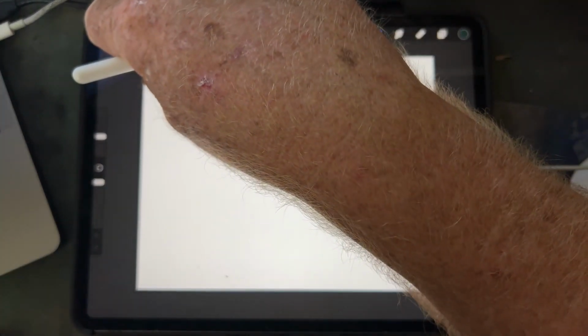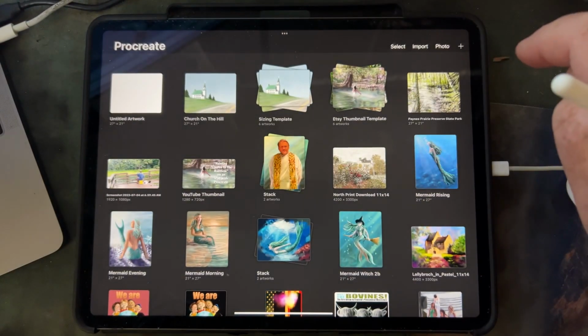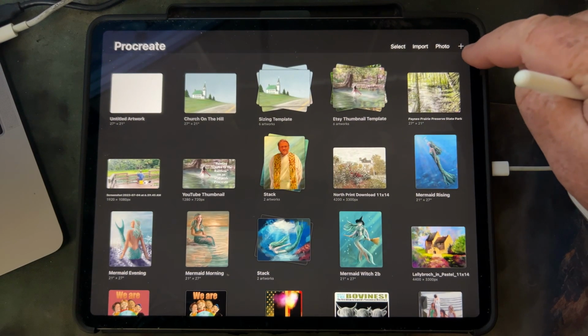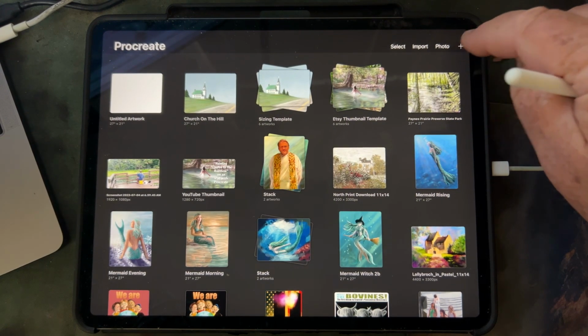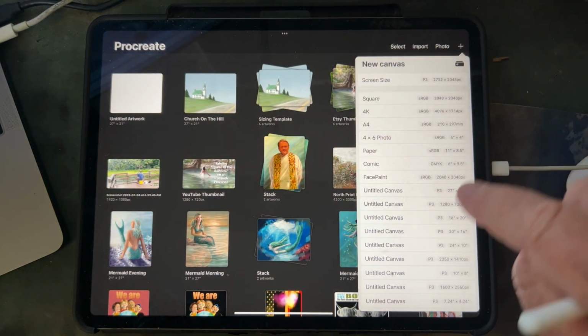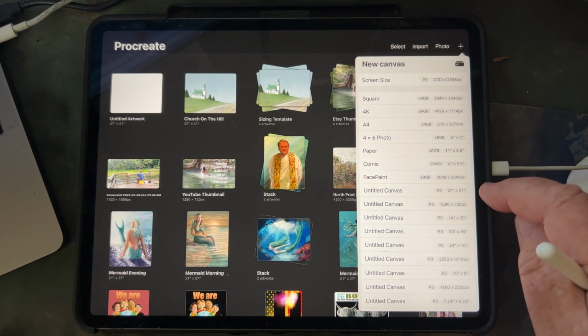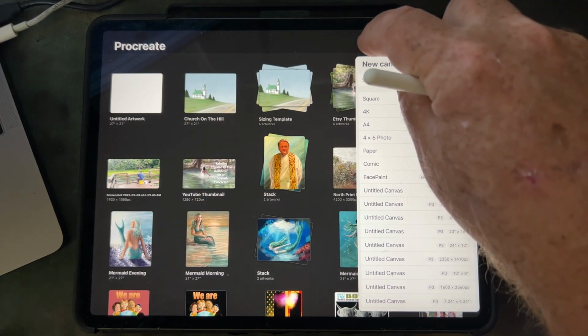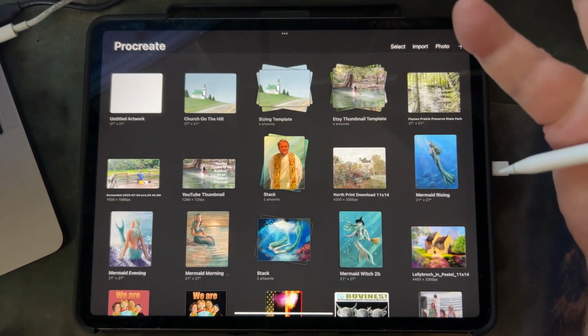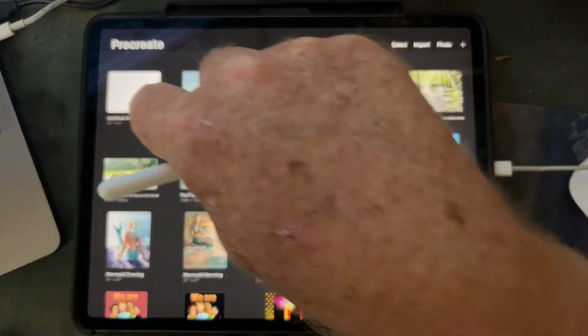So let me go back out to the gallery. That's where we started. And what I did is I hit that plus button, and that's how I added the canvas, and I chose the 27 by 21 size canvas. That's the size I want because I eventually want it to be printable onto an actual surface, a paper or a canvas.